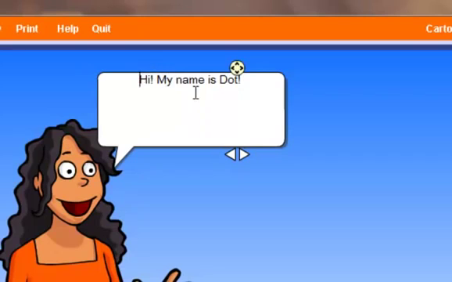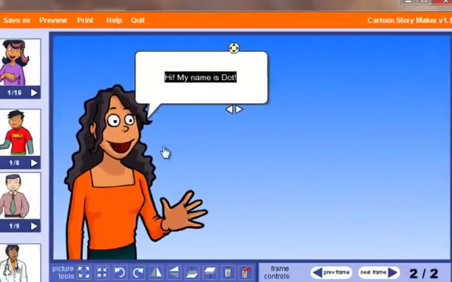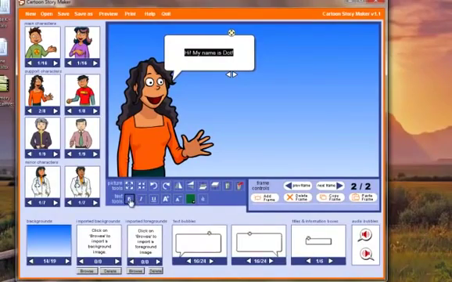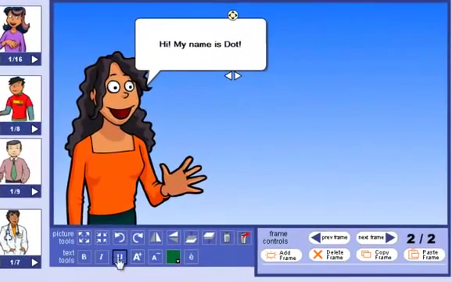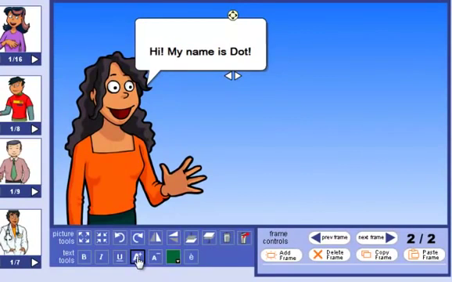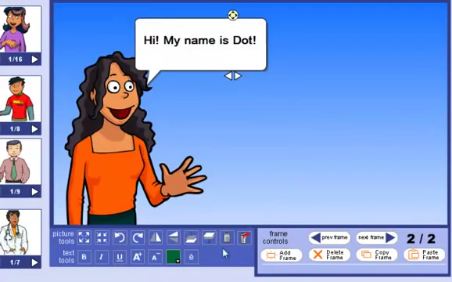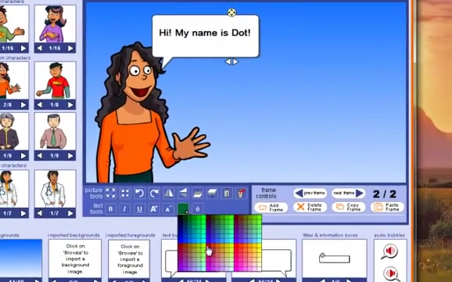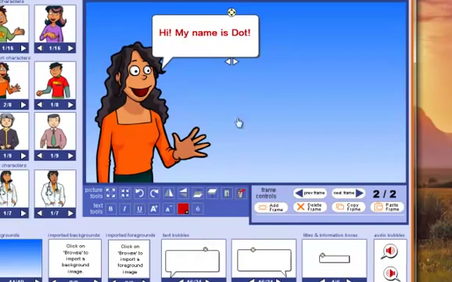Now, maybe I want to position that down a little bit. I can just hit the enter key, which is what I just did with my cursor in front of the H. I'm going to highlight the information. Oh, maybe I want it bold, and maybe I want to increase the text size. Okay, now I might want to bring that back up a little bit. And I think this is my color, and I made it red. And it's simple as that.